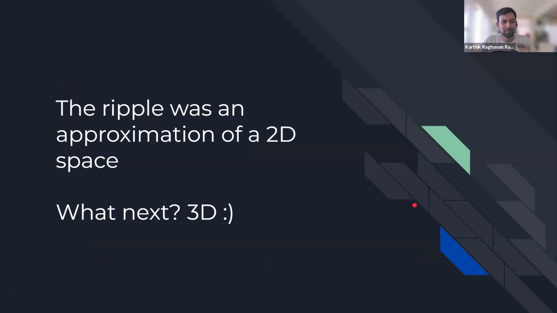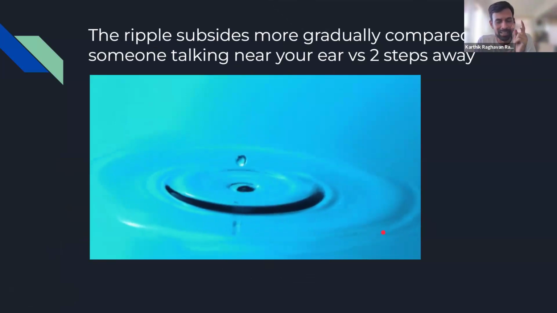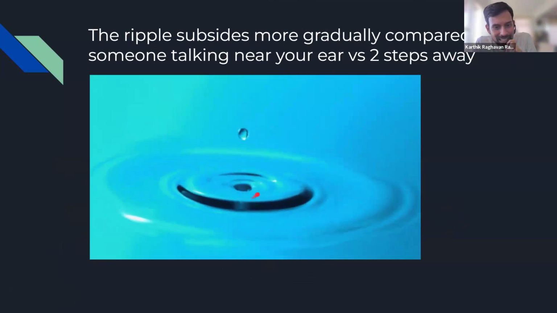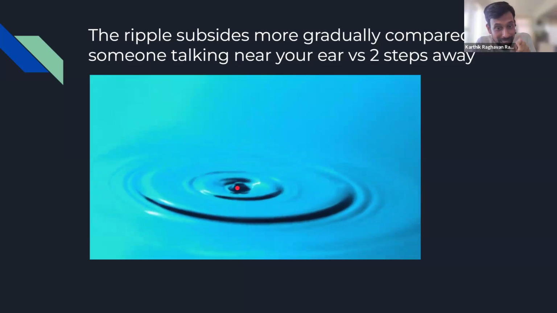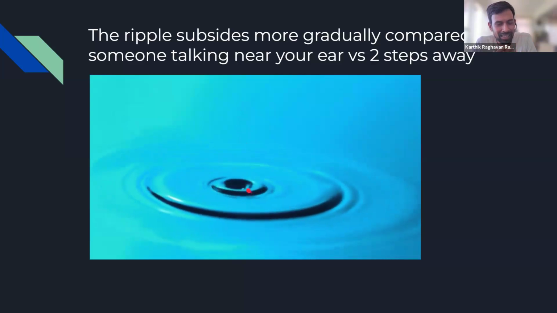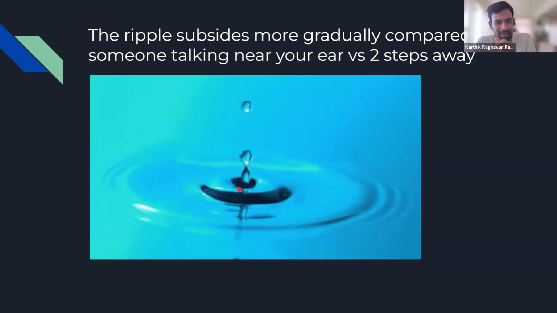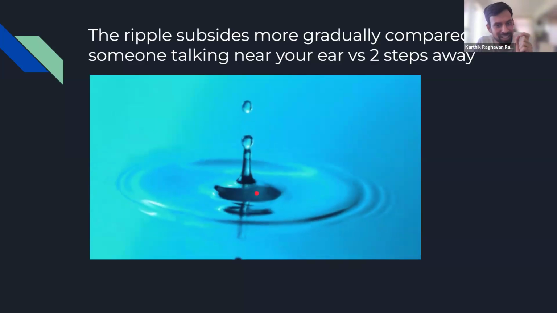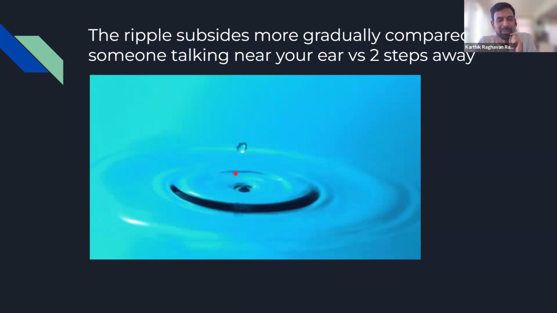So the ripple, the reason why I picked the ripple, let me tell you 2 things. Let me tell you why I picked the ripple, and let me tell you why I said ignore the drop, the place where the drop bounces. One of you was very smart in telling that first it looks like a hare and then it looks like a rabbit. I had not realized it. Thank you. I learned something from you today.